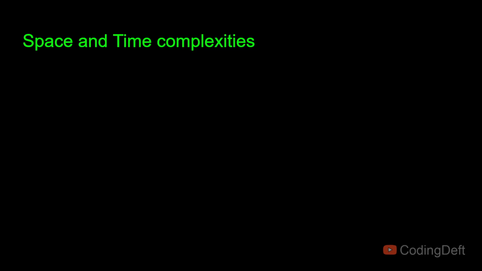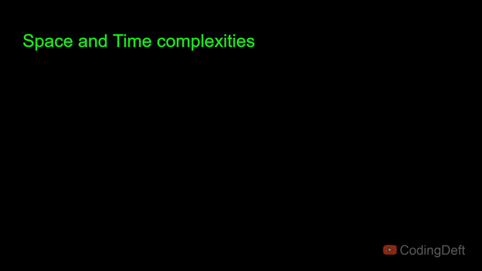So in the previous video, we have seen what are algorithms. So in this video, we will see how to measure the performance of any given algorithm. To execute a program in the computer, there are two considerations you have to see. The first thing is the CPU and the second one is memory.